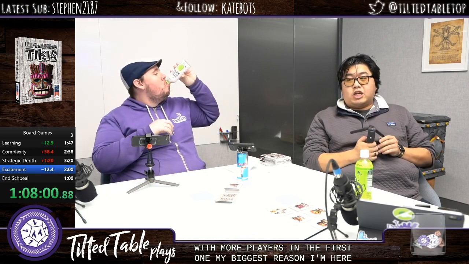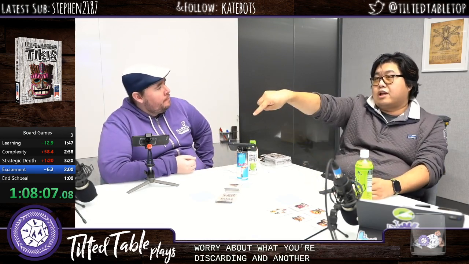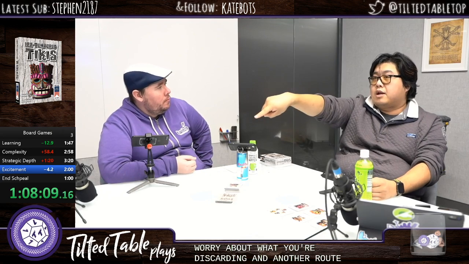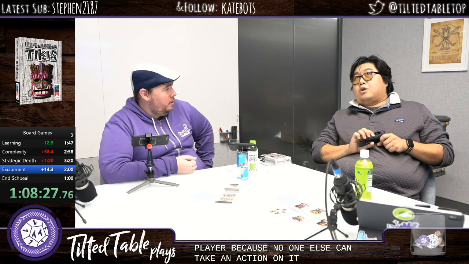My biggest reasoning here is the idea that I need to worry about what you're discarding in another route. I think that matters more when there are more actions that can be taken on the card, other than just matching. Well, but in the even-tempered version, the only person who cares what's being discarded is the next player, because no one else can take an action on it, right?